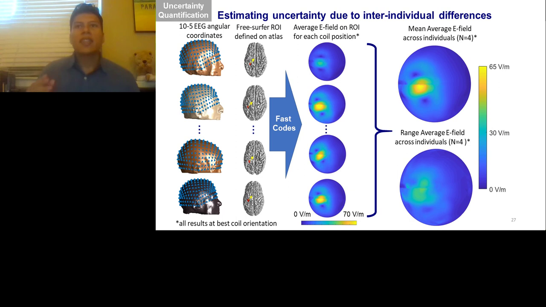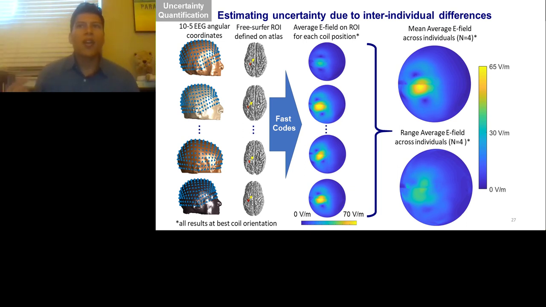And so there's not only single-subject variability, but there's also inter-subject variability. And analyzing this in principle is quite easy. First, get a number of subject head models, and then identify ROIs in the subjects using any functional MRI toolbox. Then for each, we can determine the coil position to E-field maps on an atlas scalp. Here it's plotted on a hemispherical surface. This hemispherical surface is a transformation from the scalp to a sphere, and the EEG coordinates are used to generate this mapping.